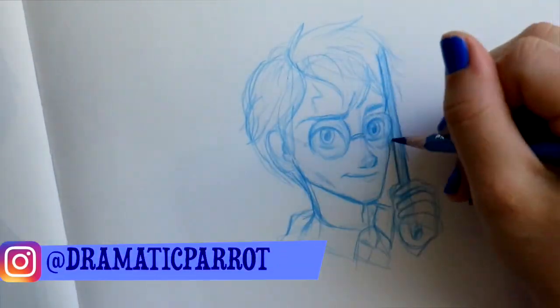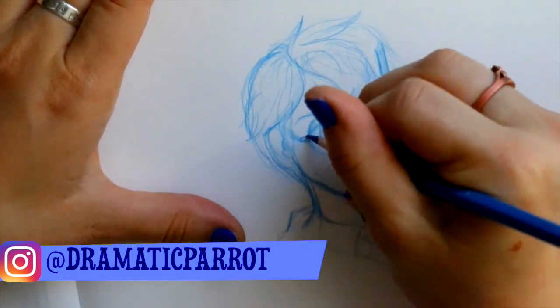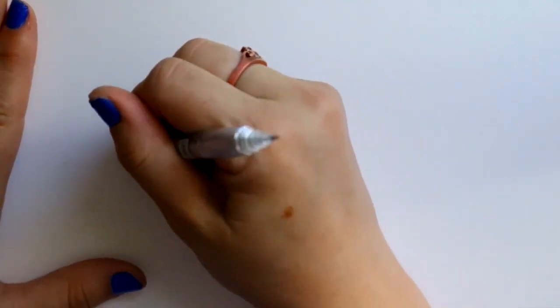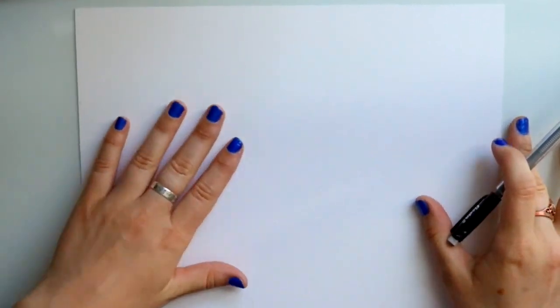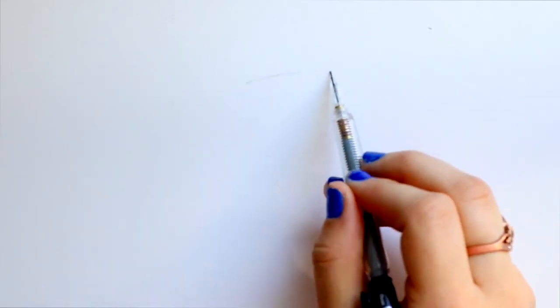I had to draw it out first so I could teach you guys. What you draw is not going to look exactly like this — it's always going to look different. I'd advise doing it hamburger ways so you can put Harry in the middle, Ron on one side, and Hermione on the other. By the end of this three-part series you're going to have the ultimate trio — an overall huge picture you're building up to. Let's get started with the forehead line.